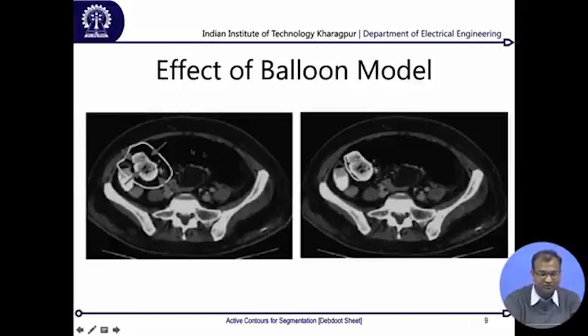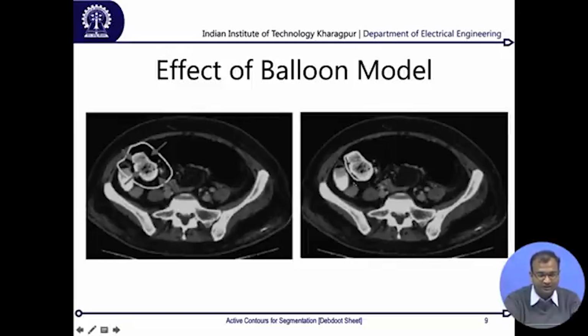Initially, this is a CT of the upper abdomen, and you have a lesion somewhere around your lungs. The objective was that you draw an initial estimate of the contour over here, and you are supposed to snap it down to this actual lesion. This can be used for finding out the lesion area or the lesion volume and other characteristics along the edge or the perimeter of the lesion.